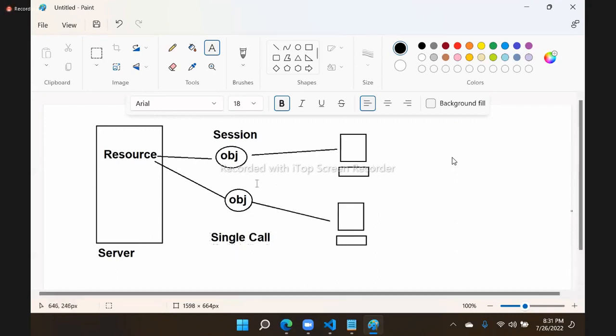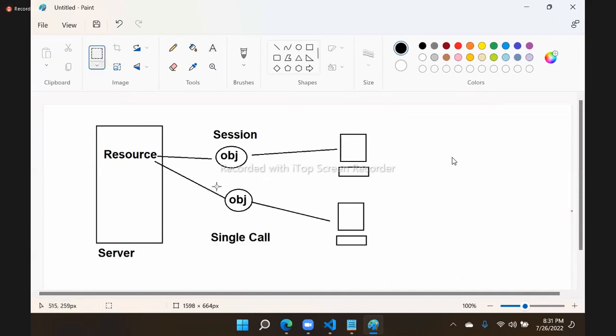Actually, we have another option, singleton. Singleton means an object is created for the first request, and the same object is used by everybody. Through that, they will access and use the resources. The same object is used by everyone, and the same will continue for others.